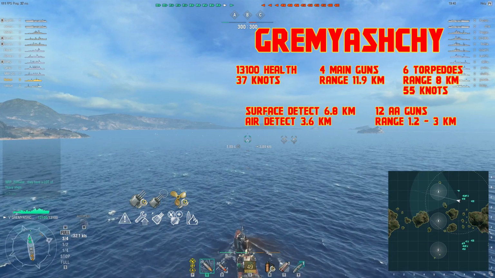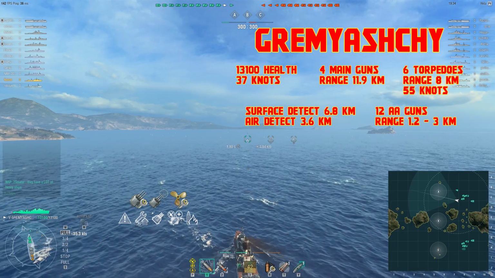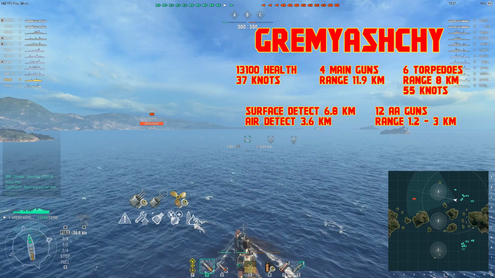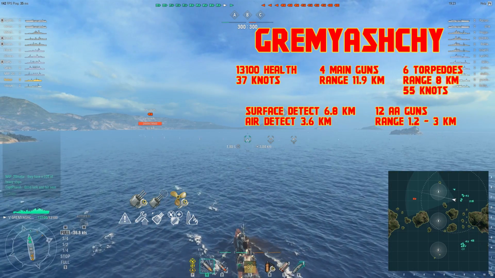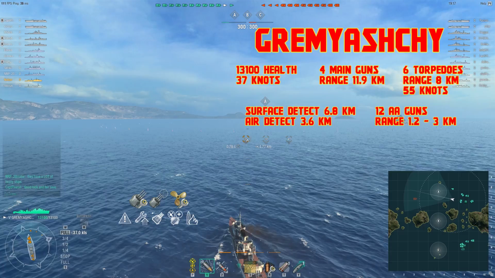It has 4 main guns, 6 torpedoes, 12 AA guns, a surface detection of 6.8 kilometers, top speed 37 knots, total health 13,100. For my modules, reduce crit chance on main battery, increase main battery accuracy, reduce crit chance on propulsion. For my commander, situation awareness, basic survivability, faster turret traverse, superintendent, and demolition expert.